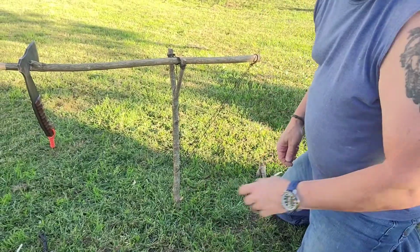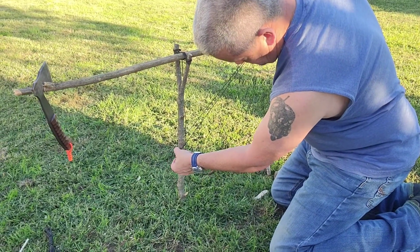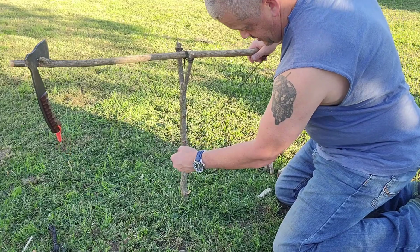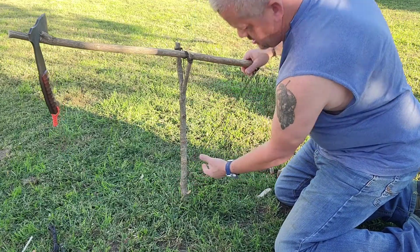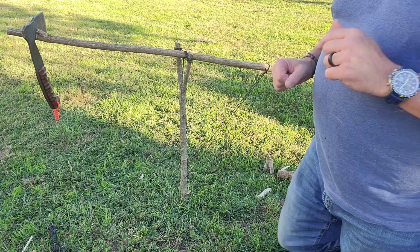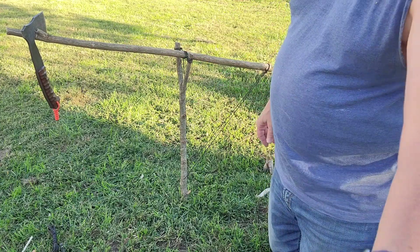Back you up a little bit so you can see what's going on here. And then move it up to your next one. And there it is. Back up the other way. There you go. Either way you went, you've made a pot crane using your pot support stick and then one other stick.